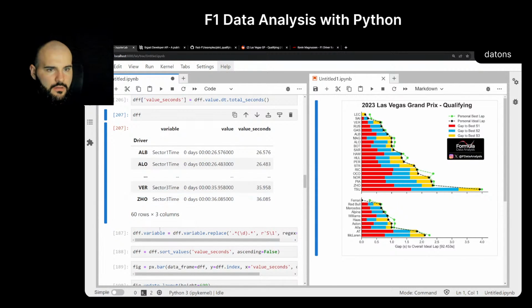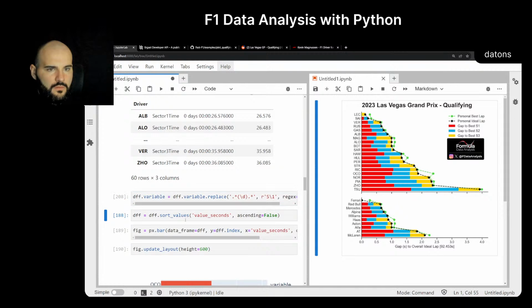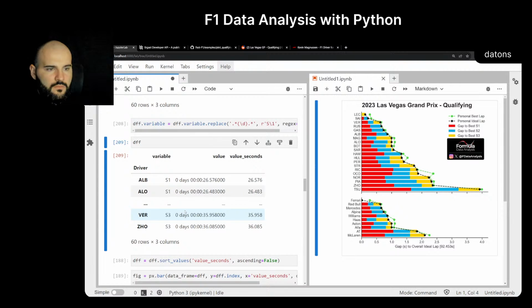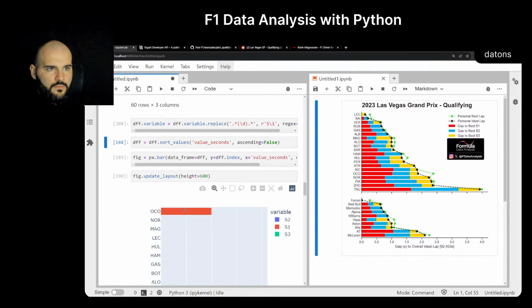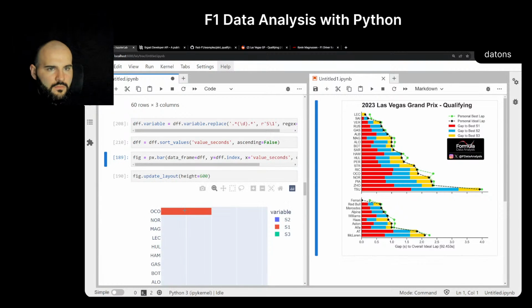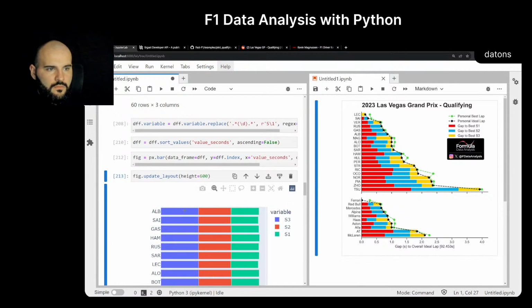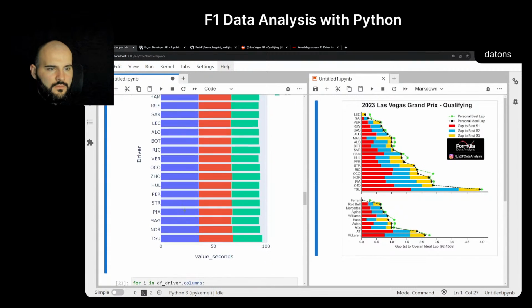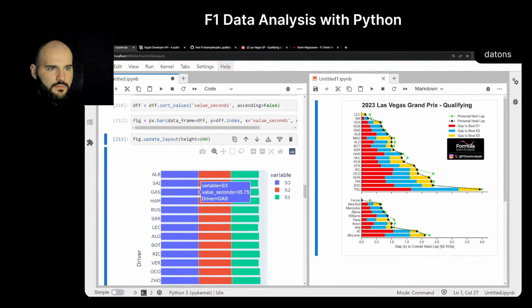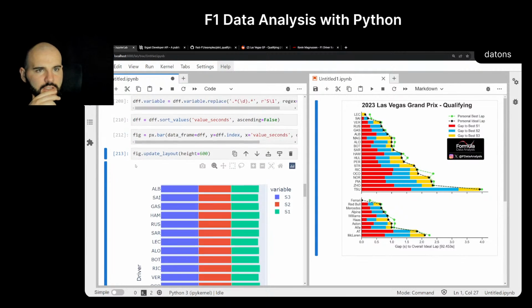And now there should be, for variable, this doesn't make too much sense. Let me check.